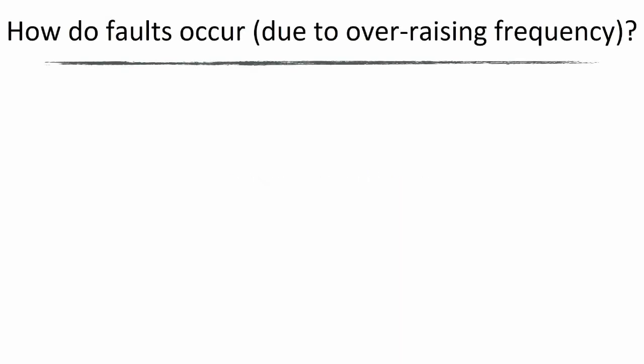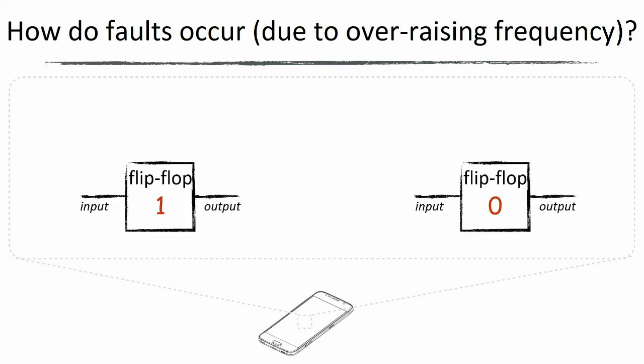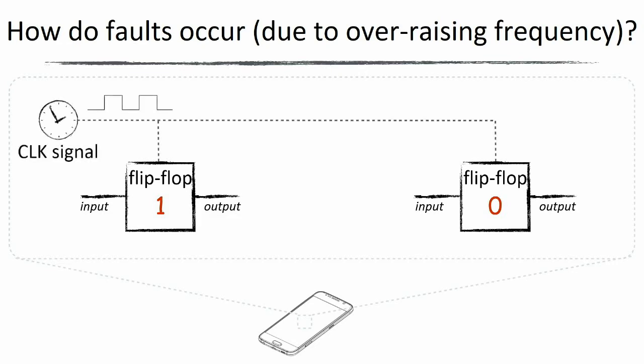Before we talk about injecting faults, I want to give a quick sketch on why faults occur on the systems when you increase, say, your frequency past the recommended limits. If you look at the devices we have today, all the digital circuits are made up of electronic components, and I call them flip-flops here. Think of them as elements that store some kind of state, say 1 or 0. Each flip-flop has an input and output. Because there are so many flip-flops here, they need to coordinate their operation with a common clock. The flip-flops can only change their state together at each clock pulse.